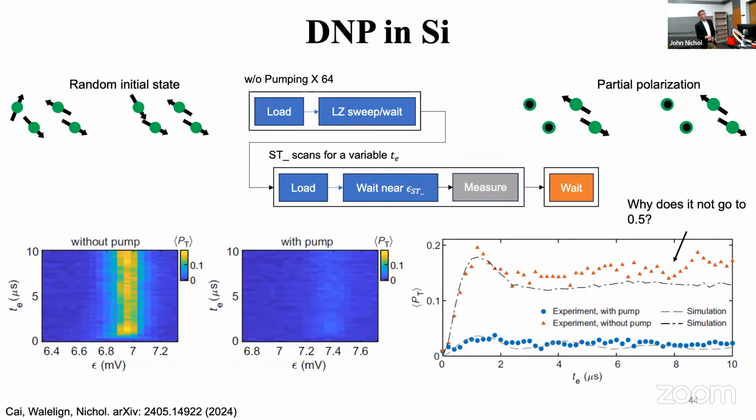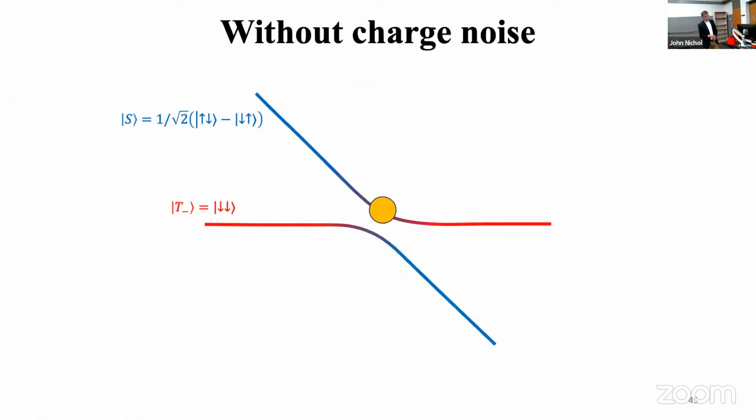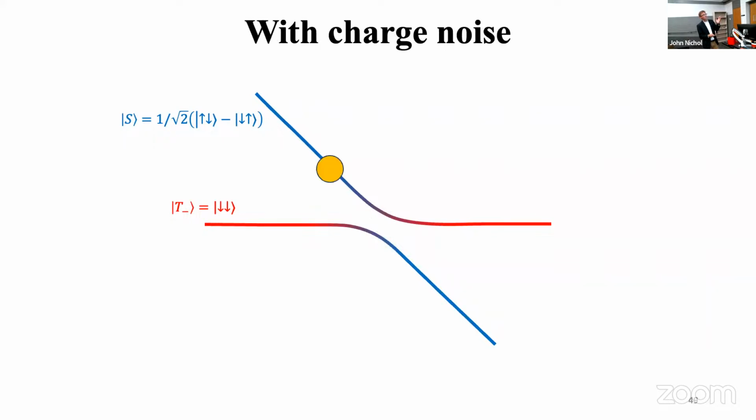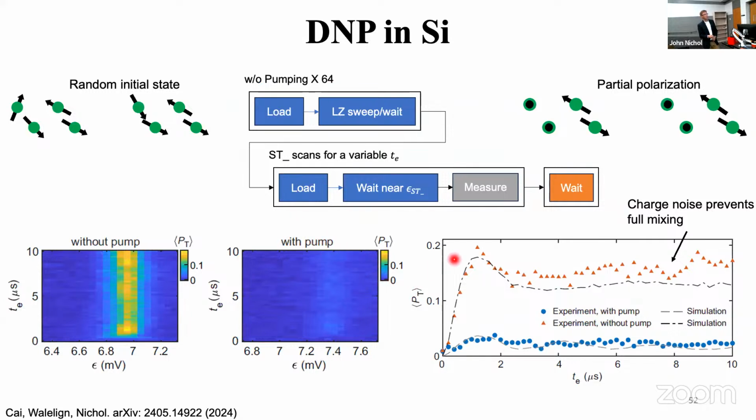One question you might have here is, in this case, without pumping, without polarization, why does this triplet probability not go to 0.5? In effect, we're just jumping to this avoided crossing and waiting for a very long time. Should the states not completely mix, and should we not get 0.5? The reason has to do with the fact that there are electrical fluctuations in the system. If we could go exactly to this avoided crossing and stay there, we would expect an equal mixture. But we can't always hit this avoided crossing because of electrical fluctuations, so the states will never completely mix, and there will be some preference for the singlet state, which is what we initially started with. These simulations include electrical fluctuations in the system.